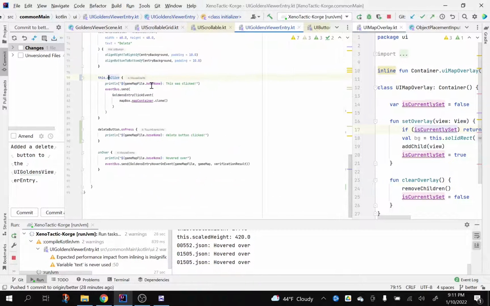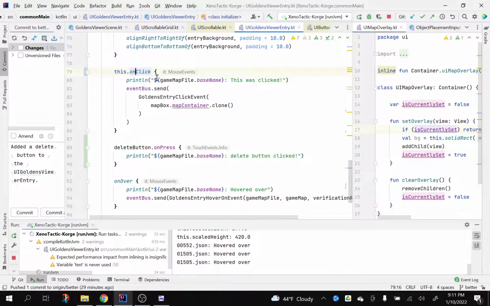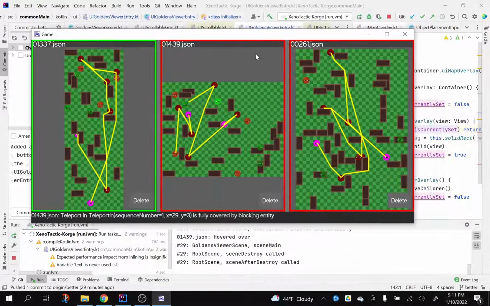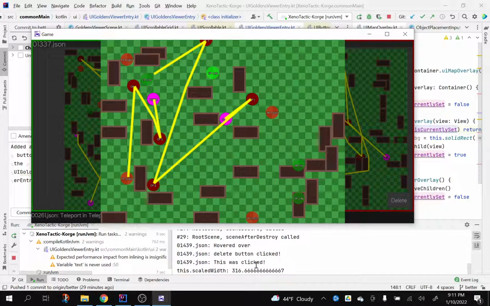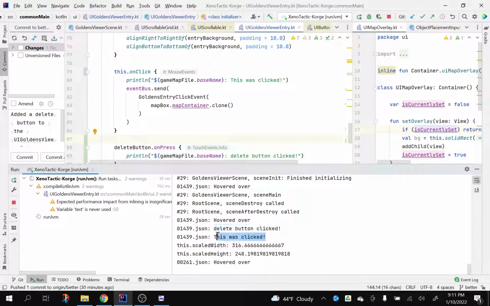I think what is happening when I do it on the parent element is that first it activates the handler for the parent element, then it propagates that on-click listener to the bottom elements, so to the children elements. Which is why, when we run it, notice that if I click on this, actually, maybe it activates on the children element first and then on the parent element, because the delete button actually occurred first before this element.